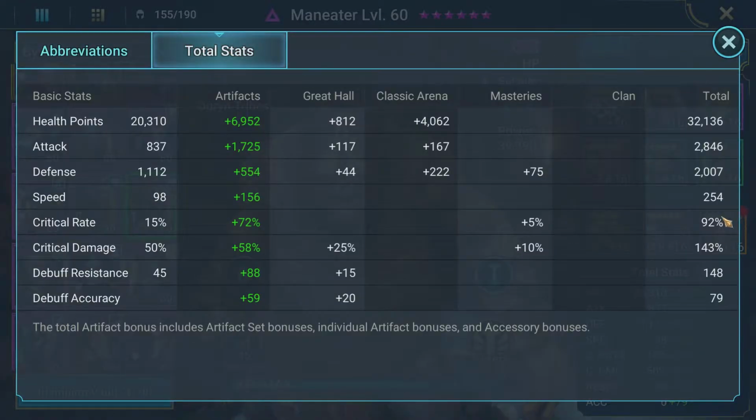This is my first man-eater. He's the fast guy. He's at 254. You can see his attack is at 2800. We're trying to get that to 3500. We're trying to get the crit rate to 100 and then trying to stack as much crit damage as we possibly can on him. So that's kind of where we are on that. His speed's a little bit lower than the usual bat eater speed because we are running Mother Superior in the lead to make up for that.